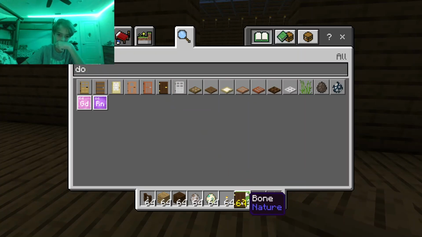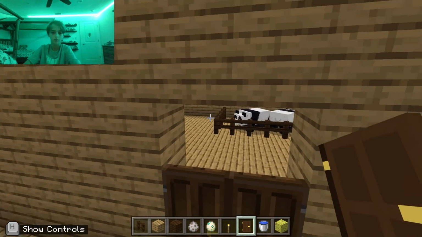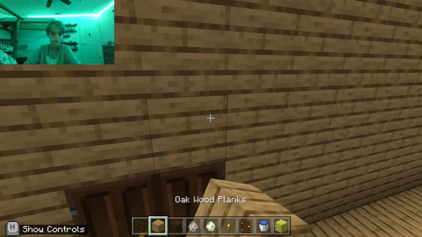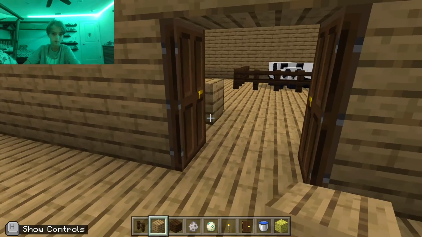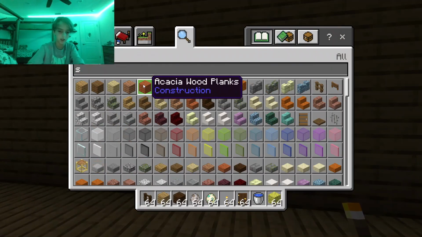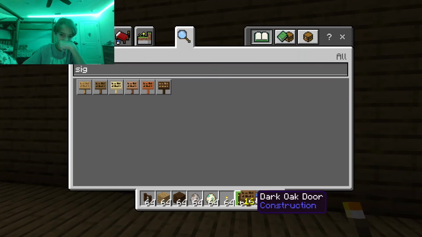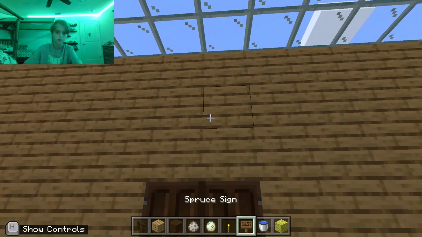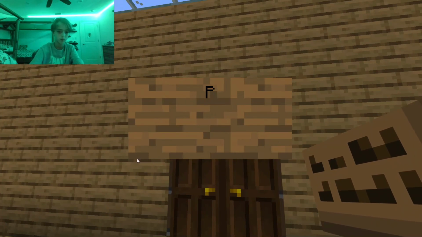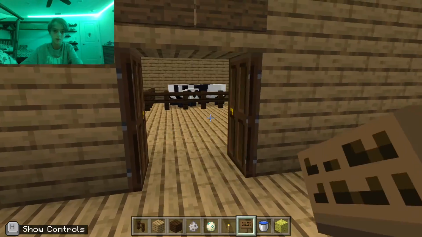Okay. Let me put a okay. Oops. Okay, now I need a sign. I'll do this. Look what I made, my boy's name. What? Look at my dog. Wait. Petting zoo.